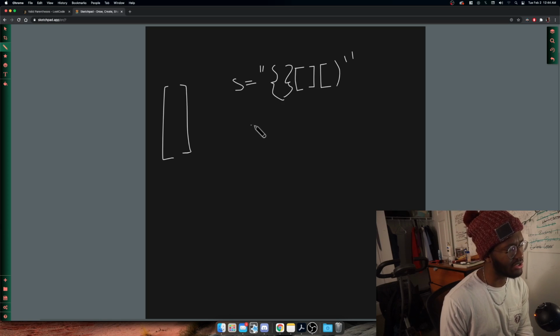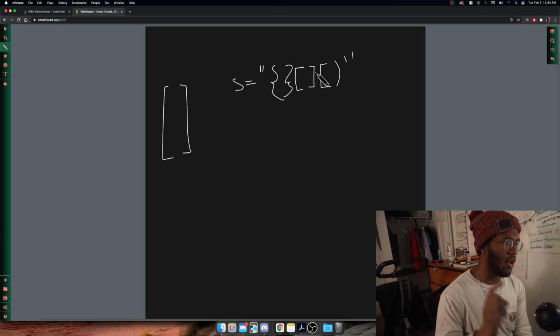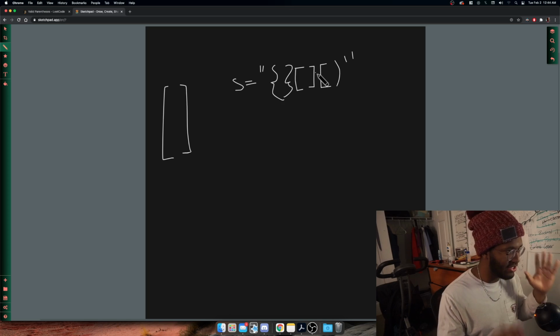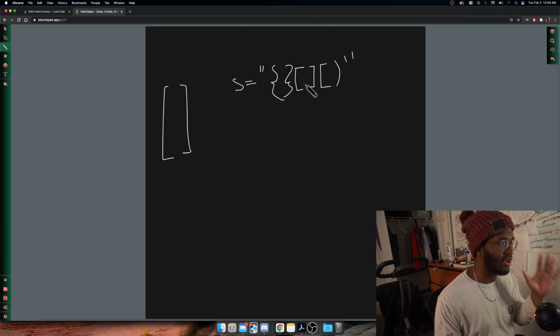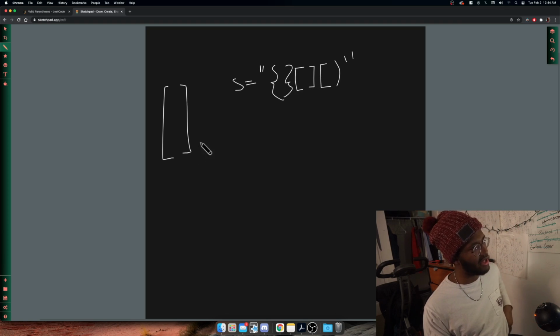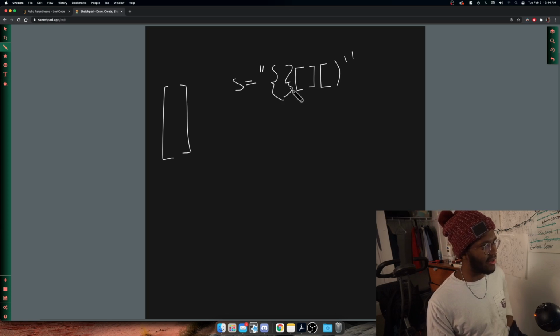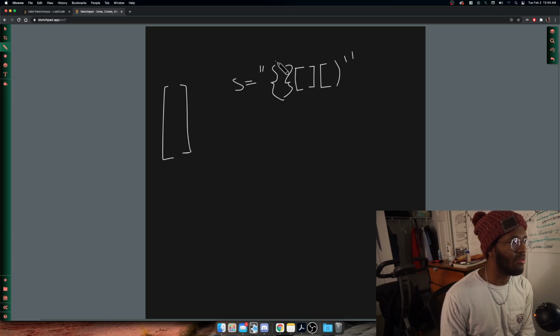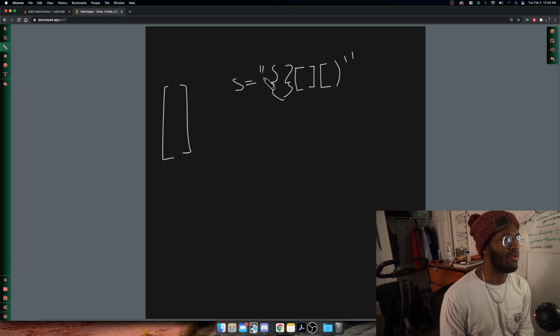So what you can do is we'll iterate through the string, and we'll only add to the stack. This is the key intuition. Only add to the stack opening curly brackets, and you'll see why in a second. So if we only add opening curly brackets to the stack, we're iterating through the string. I'm just going to say I is equal to 0 for now. So we're at the 0th index here, and I'll put the numbers above so it's easier to follow.